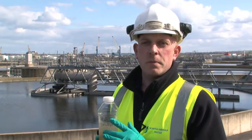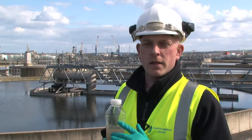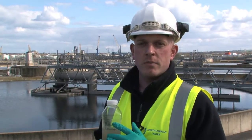Following the primary treatment of the raw sewage, the top layer — which is still a bit too dirty to go into the river — comes up next in the activated sludge plant, where our special bugs actually eat the sewage and clean it up prior to it going into our final settlement tanks behind.